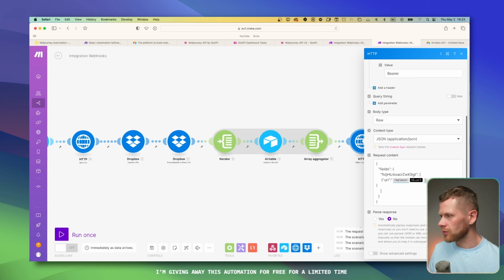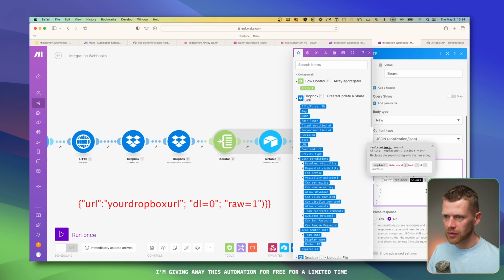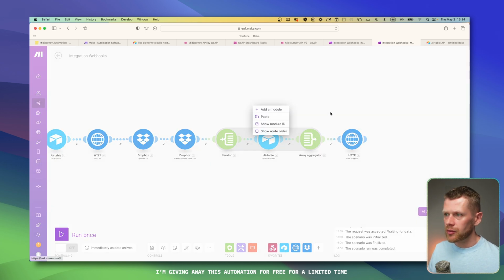But basically what you need to do is, instead of these letters inside the URL, dl=0 at the end of the Dropbox URL, we're going to have to replace that with raw=1. And so instead of 55 URL, it's going to be 11 URL. So it should be this. Okay, so that should be it.